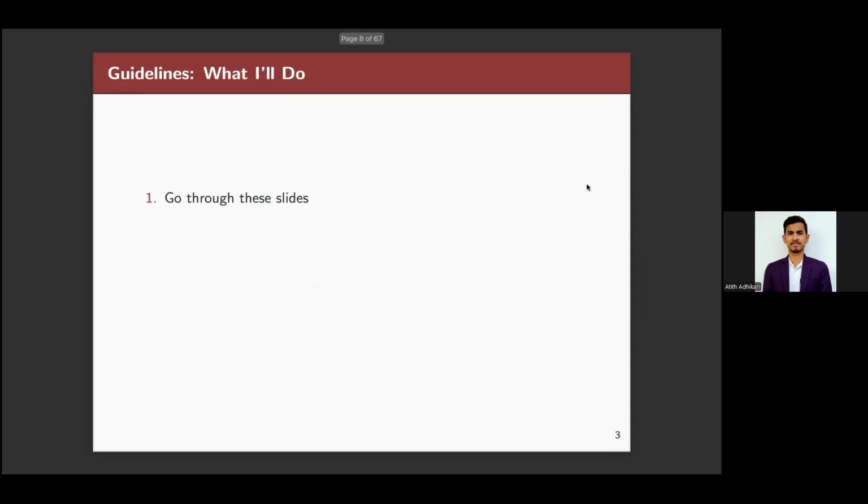So what I'll do today is, first of all, go through these slides. I'll present some very basic modeling problems that you might have seen before, or you might not, and that doesn't matter at all. If you have seen them before, try to think about them again, maybe from a new perspective. And if you haven't done them before, I'll try to guide you to think about these problems from a fresh perspective.